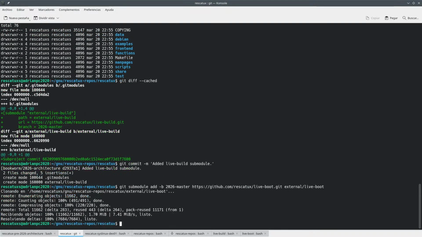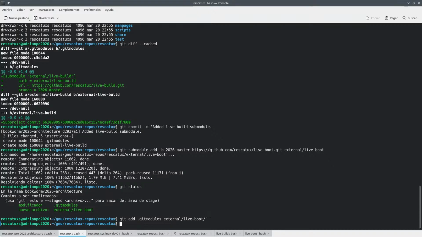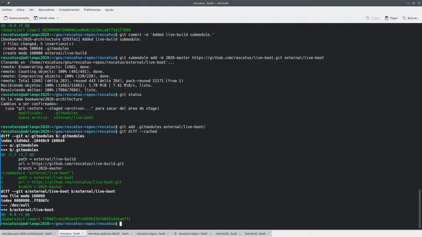I add this live boot thing, and now I can do git submodule external live boot, and if you take a look at the cached diff, it has only added the definition. Subproject commit. Okay. So internally, this is a file that says subproject commit whatever. So it works with commits, not with branches. But we already knew that.